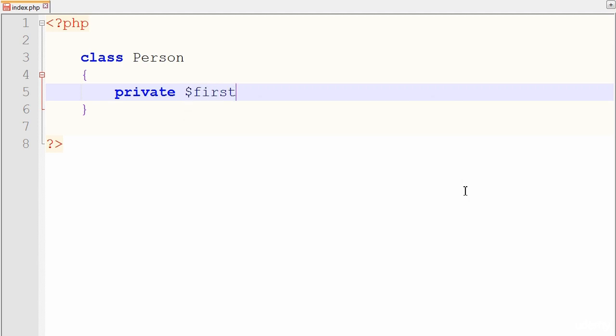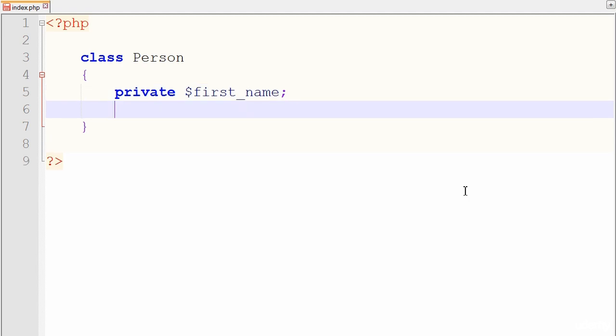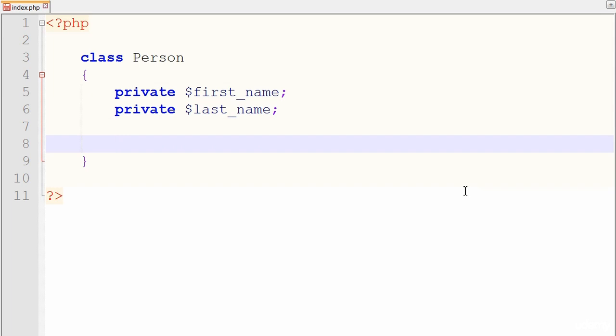Again, we'll use first name, and I won't set the value, so I'll just use the private access modifier. Last name.